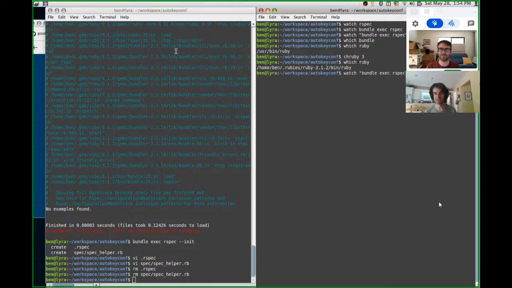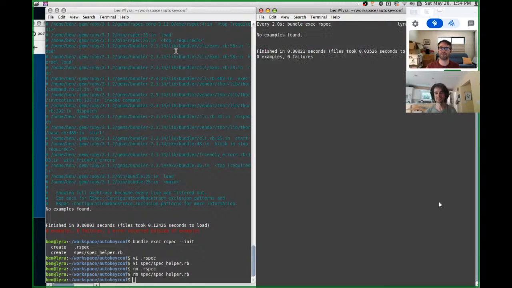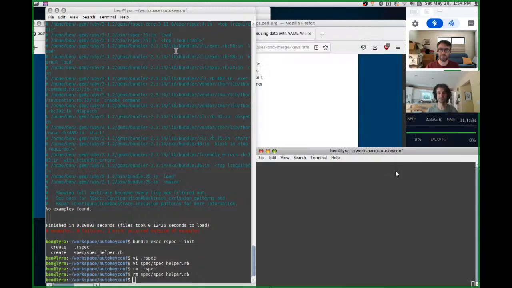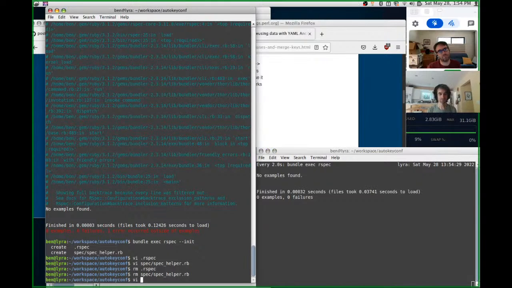I guess I could put chruby in our bashrc. Okay, now I can't even see the test results. So yeah, let's move that down. Okay, cool. 0 examples, 0 failures. So let's write a test. I think we probably only need one test file at this point. autokey_conf_spec.rb.